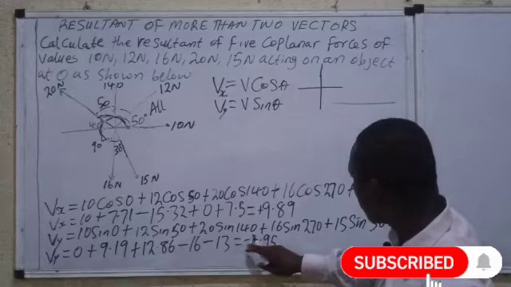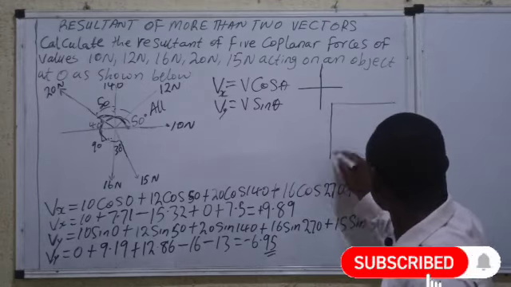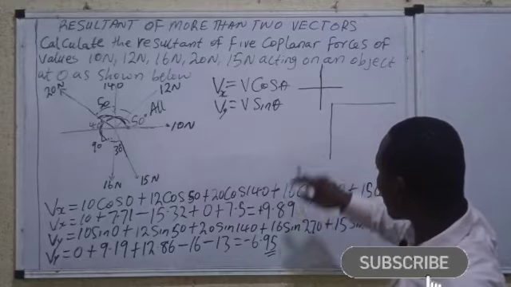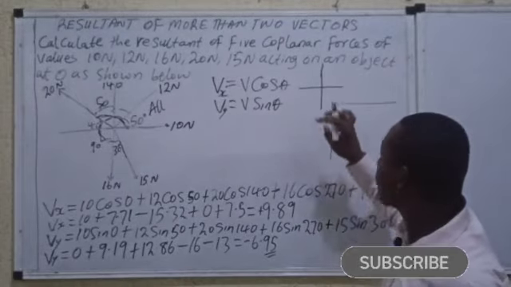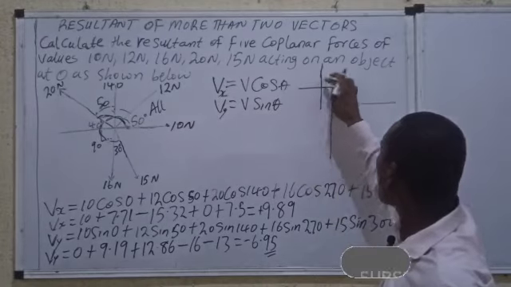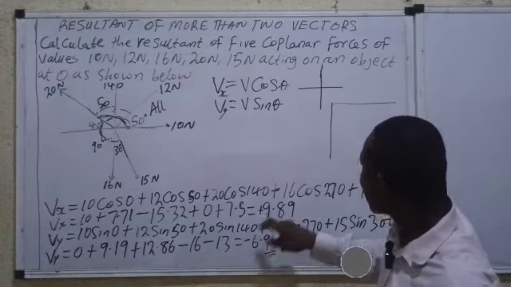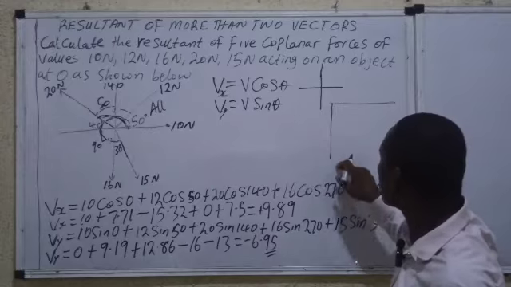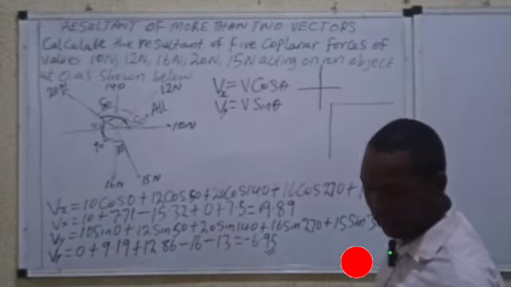Okay, the vertical axis is negative, which means it's down this way. So let me clean this place. Remember, because our horizontal is positive, go to your graph, take a look at it. You realize that this side is positive for the horizontal, this side is negative. This side is positive for the vertical and this side is negative. Because your vertical component that you calculated is negative, you take it downward. Because your horizontal is positive, you take it this way. So that's the reason for this graph.